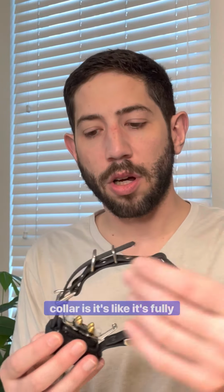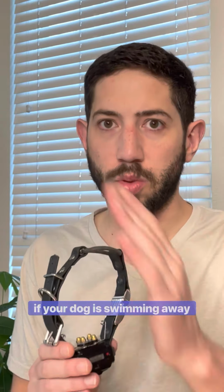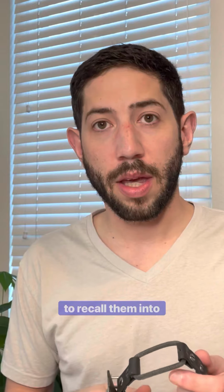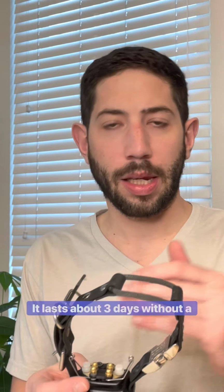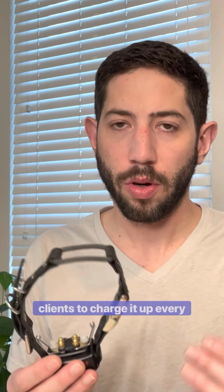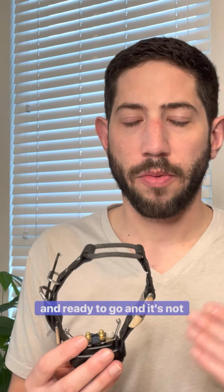The other thing about this collar is it's fully waterproof, so your dog can go swimming with it. It does take down the stimulation a little bit, so if your dog is swimming away from you, you might need to dial up a little bit more to recall them to you. All right, you've got a charger port in the back. It lasts about 3 days without a charger, but we always tell all our clients to charge it up every night when you go to bed, so it's charged up and ready to go and not dead when you need it, right?